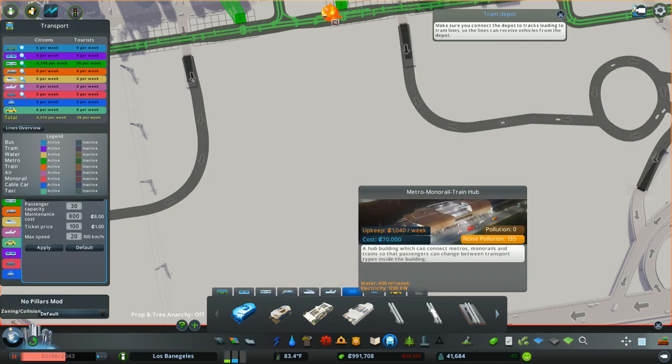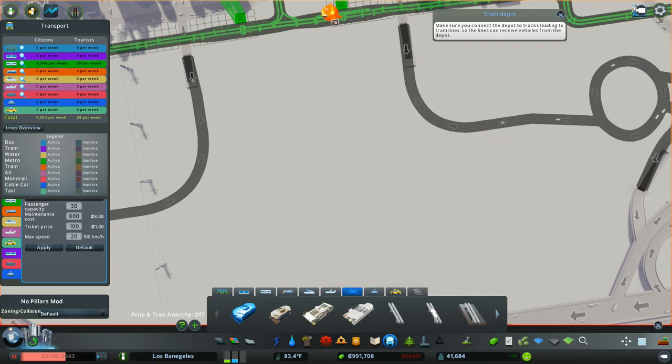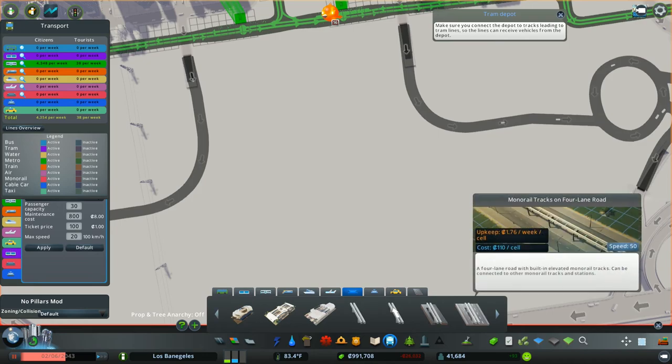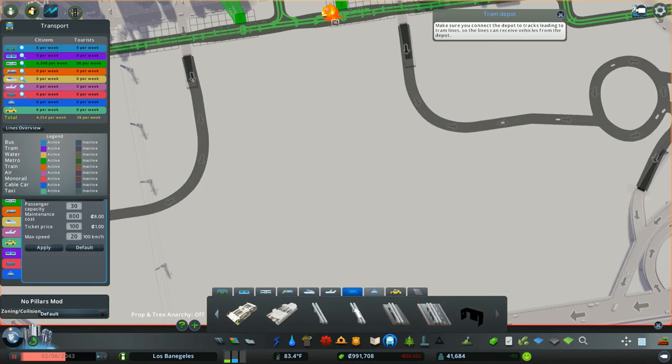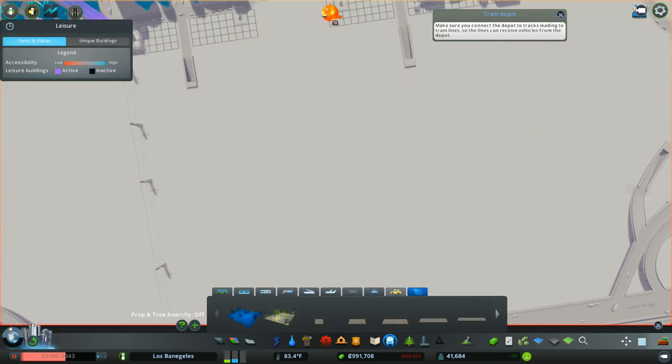Monorail station. Where is the metro monorail train hub? A hub building which can connect metros, monorails, and trains, so passengers can change between transport types inside the building. I like that. Monorail station, bus. I like the bus too. I missed the bus. Cable cars. We don't need those yet. And there's the taxis.